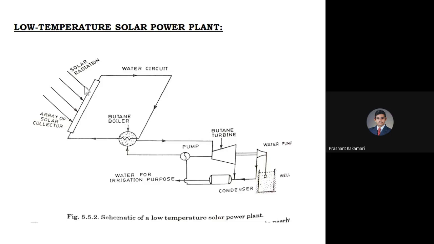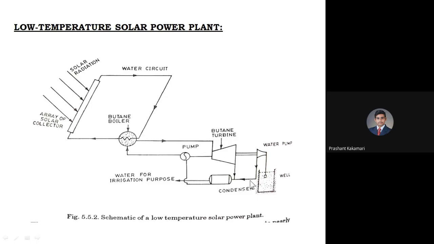So once these butane vapors are created, they can be supplied to the turbine, which can work with butane vapors, and the power from the turbine can be connected to the generator or pump or any rotatory machines for our applications. One of the applications here is shown as a pump. By notation, they have shown it lifting water from the well or somewhere. This rotatory machine can lift water, or operate some machines, or it can also be connected to the generator to convert that thermal energy into electrical energy.